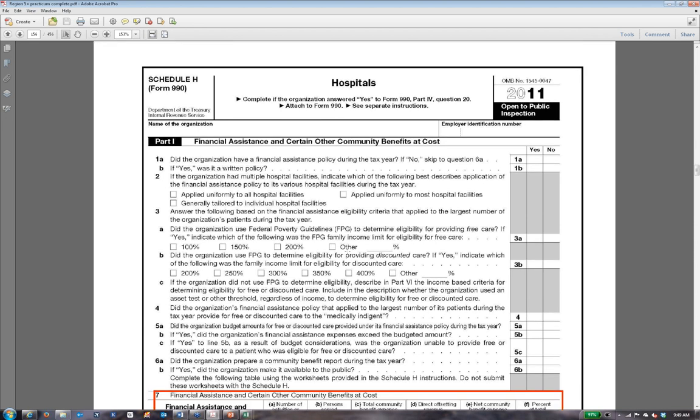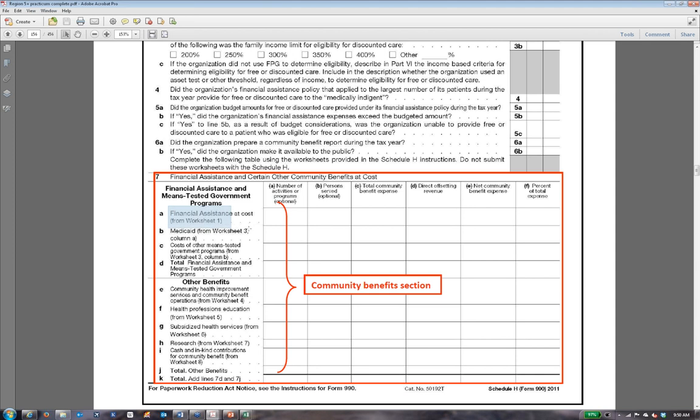Then this next section, section 7, I'm skipping some sections here. This section 7 is frequently the source of newspaper articles and investigative journalism that fingers CEOs and other highly paid individuals by showing how much money they make. That's reported in this part 7. Then I'm showing you here where HFMA falls.